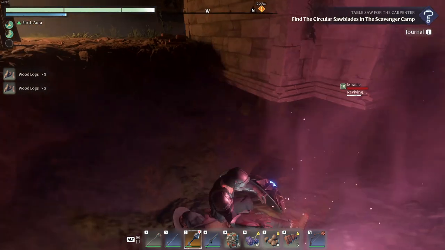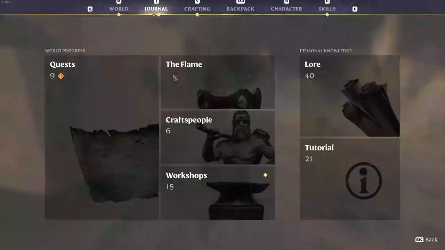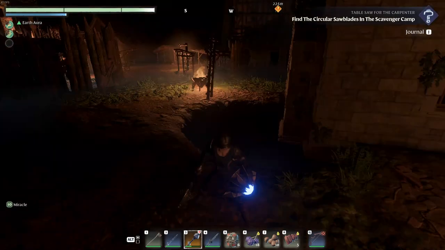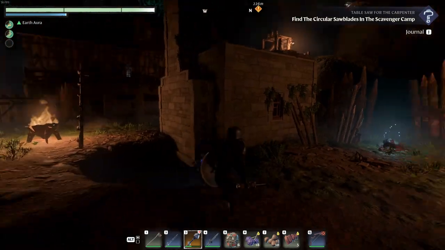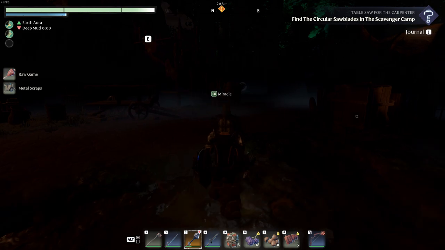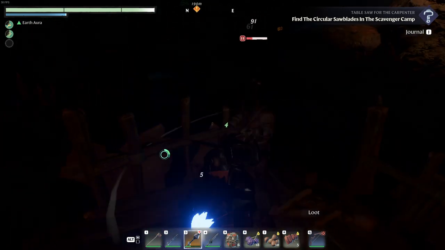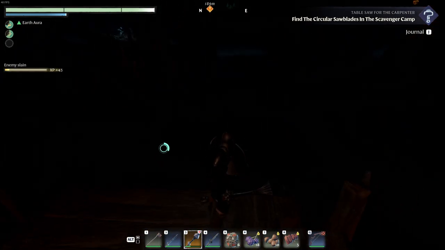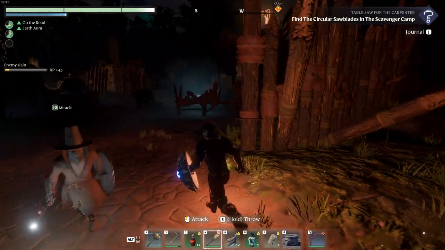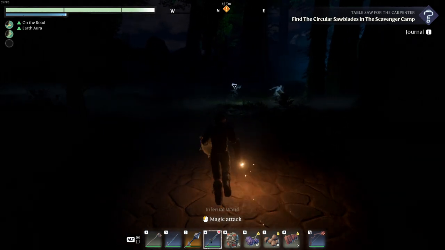I'm reviving you. She's just hanging limply off the chair. Skills. Earth Aura. Now we have double the passive healing ability. Oh, there's a guy behind me.